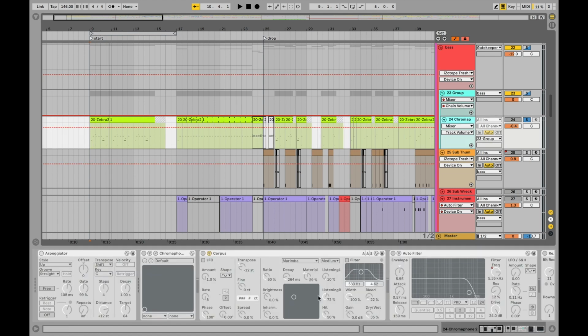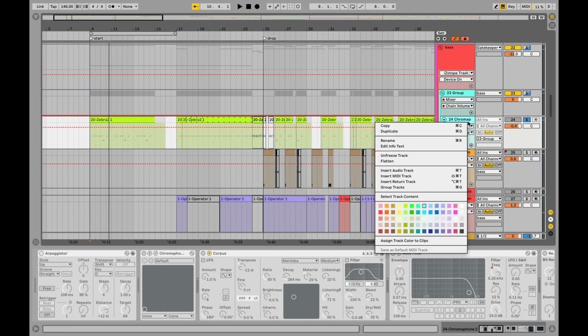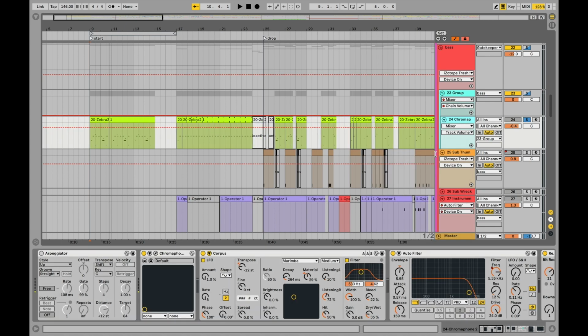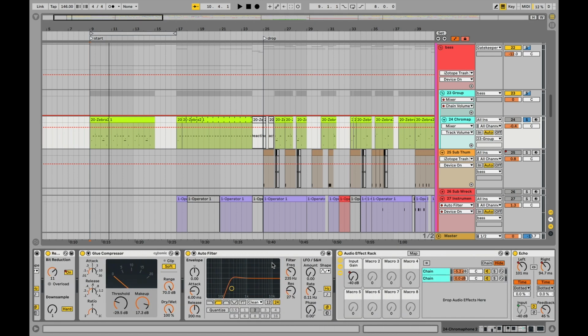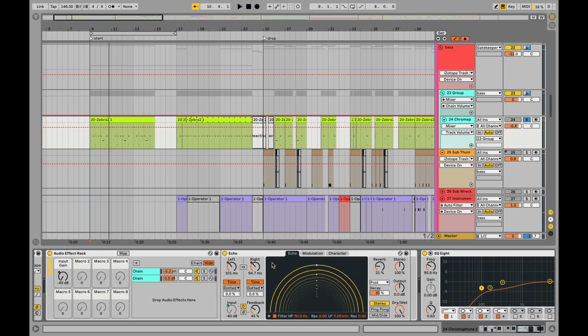I have already showed you Corpus. Corpus is created by AAS in collaboration with Ableton, and their product Chromophone is one of my favorite plugins. I use Chromophone in most of my music these days just because I love bell sounds.